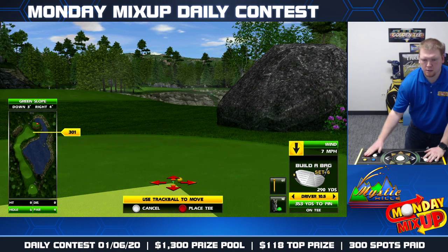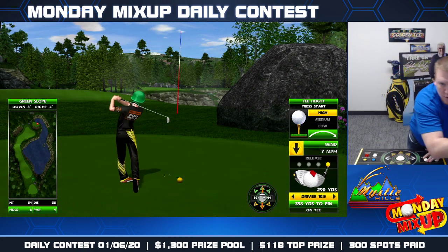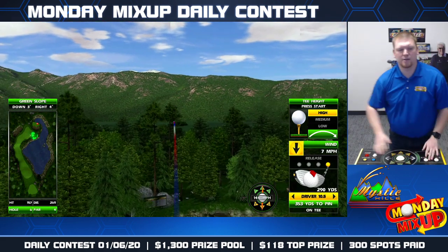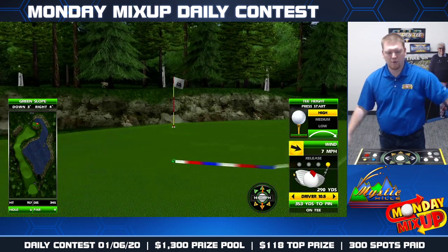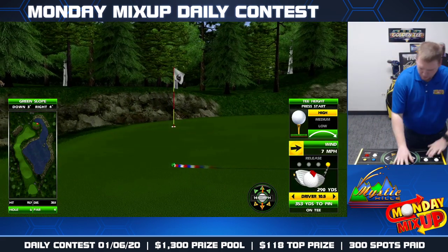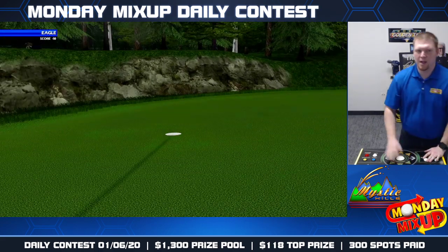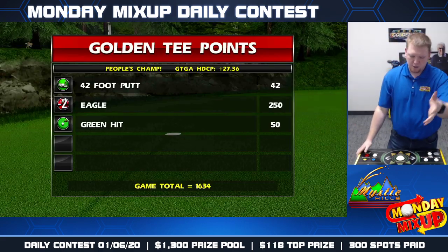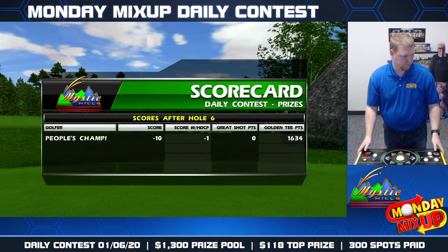Alright, hole 6. Put a little release on it. Oh, that was a bad shot. Just get on the green and I will suffer later. Alright, we're on the green. Definitely did not want to hit it that far to the left. But, important thing again, you're on the green, putting in for eagle. Do not fret.